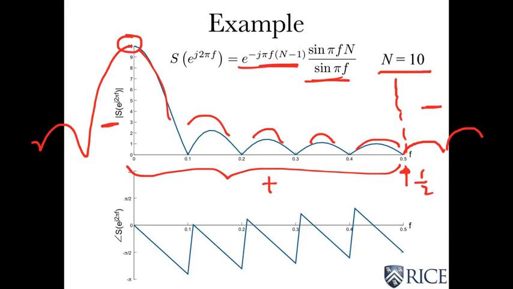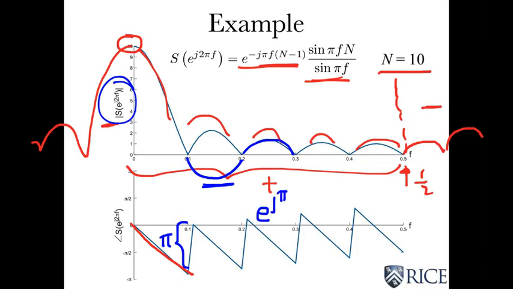Well, what about this phase? We know that the signal has linear phase, and because the original digital sinc function goes negative right here, it turns out magnitudes cannot go negative, of course. That would be very hard. So what you have to have is a jump in the phase by pi. Essentially, during these intervals in frequency, we have to multiply by e to the j pi to make the mathematics work out. When it goes back positive again, we need to multiply again by another e to the j pi to make it go back to being a positive quantity, so we need another jump of pi.